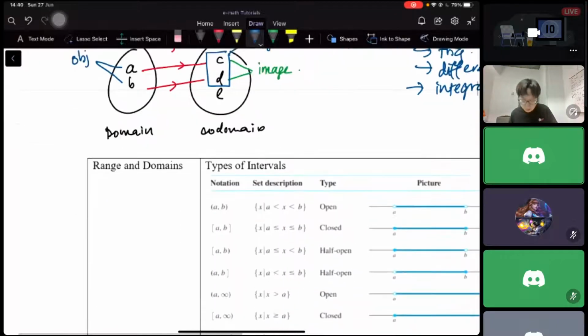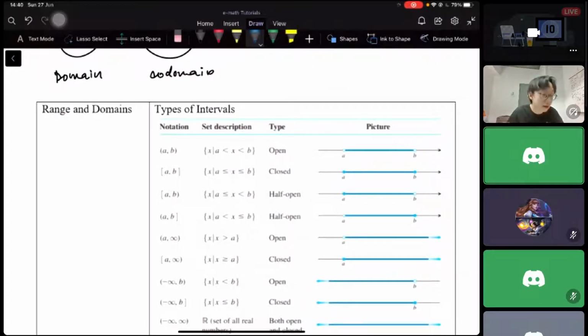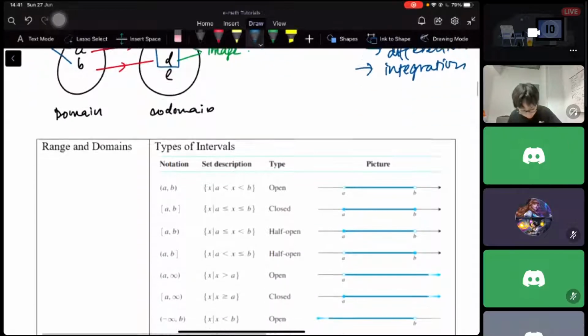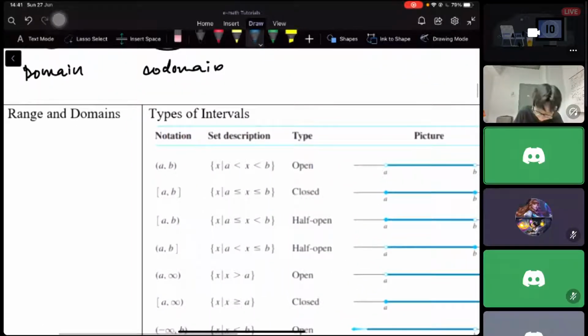Okay, but when you go to a higher level, you need to know how to write range and domain properly. Okay, so actually, you know, when you learn about functions, right? It's all about sets, from one set mapping to another set. So actually, everything you write is in set notation, if you still remember your sets. So if you can see here, we are using braces, which denote elements in a set, right?